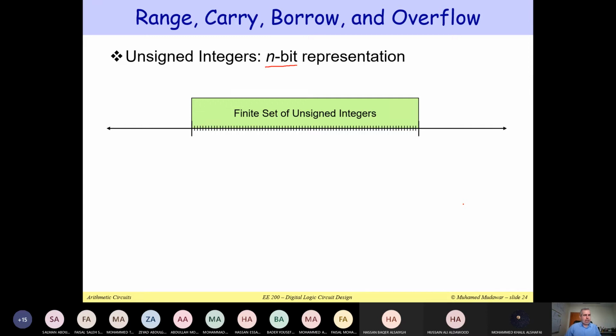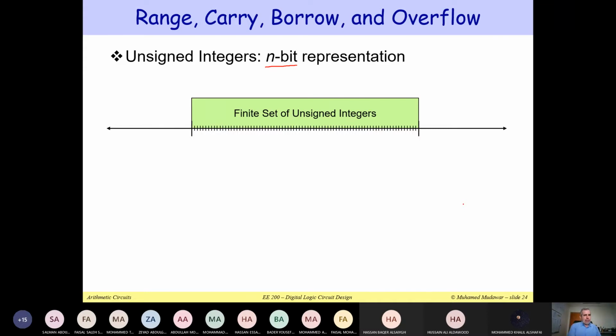For example, I don't know if you have used the C programming language, if you know how to program in C. In the C language, they have the type int. Int means integer, signed integer. We also have the type unsigned int. So if you are programming in C, you have two different types of integers, unsigned versus signed.